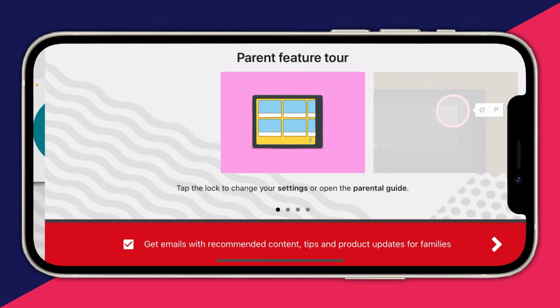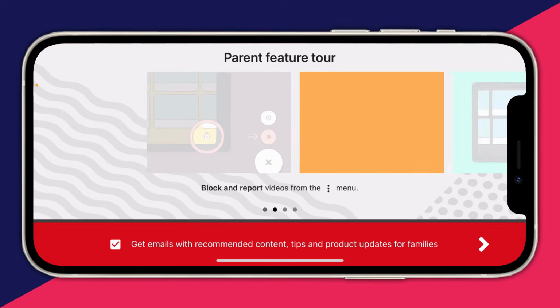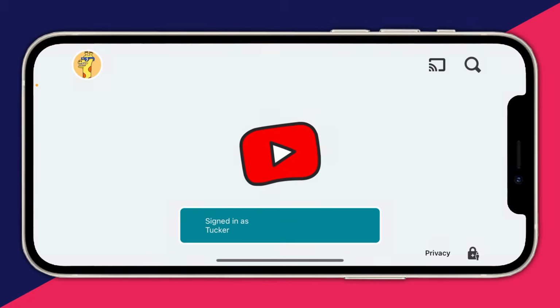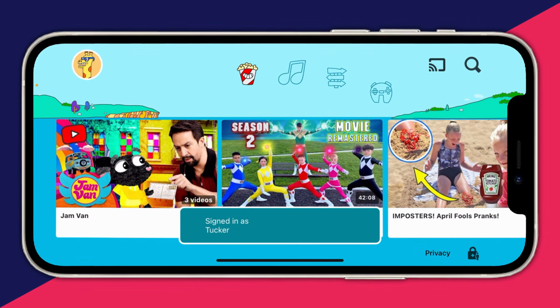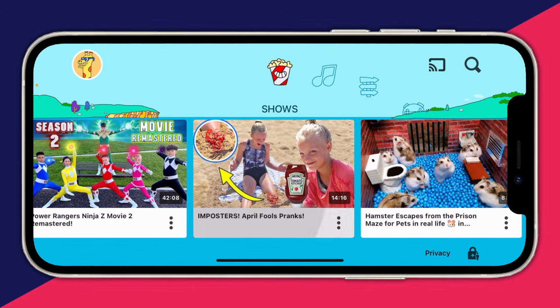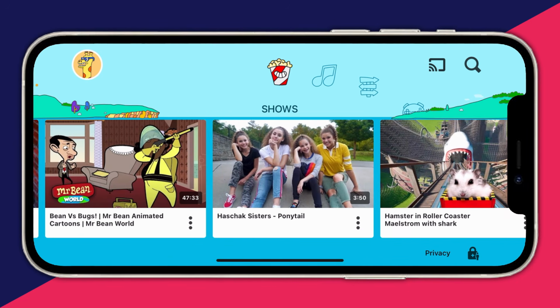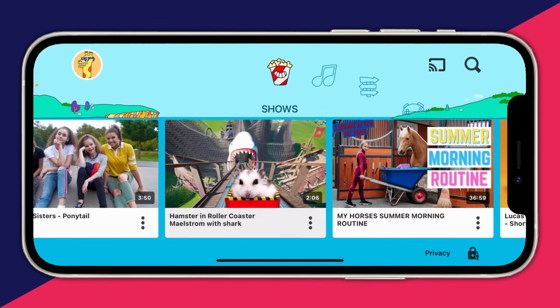I've now created this profile, and it's going to give us a full tour. As you can see, just press next, and there we go. Then you can use this profile for your child. So tap here, and it's going to say signed in, and then it's going to show you all the content that it's going to watch. And this is quite well moderated. As YouTube said, it may not always be 100%, but it's going to be a lot better than the normal version of YouTube. So there we go.